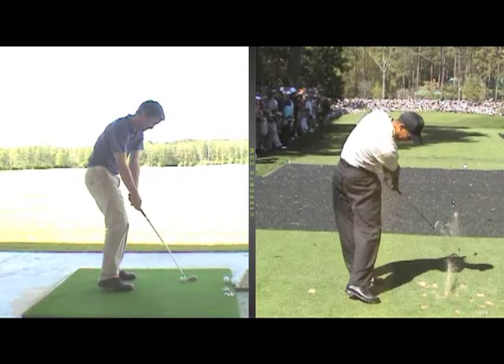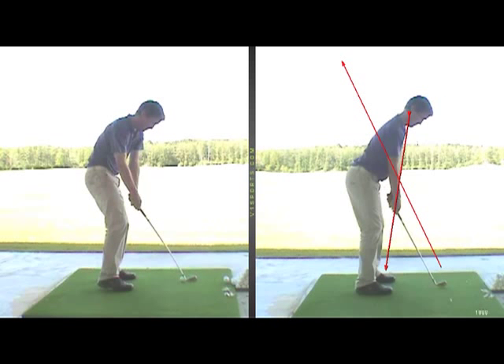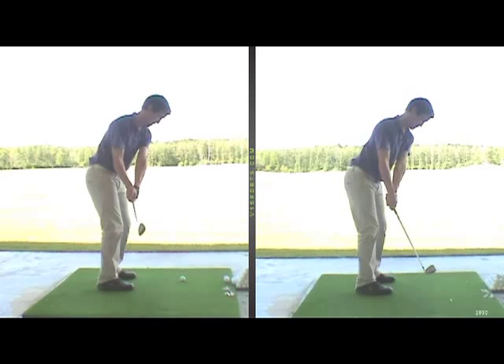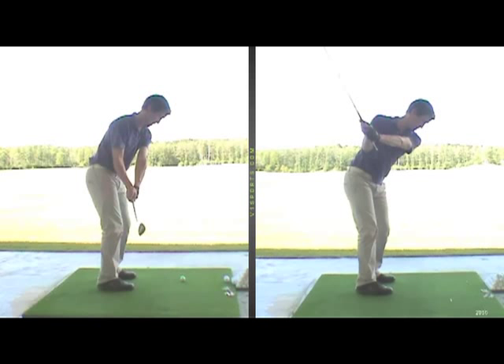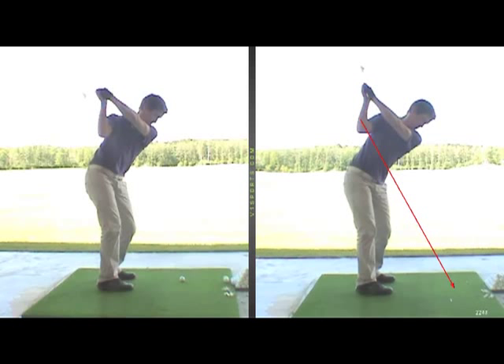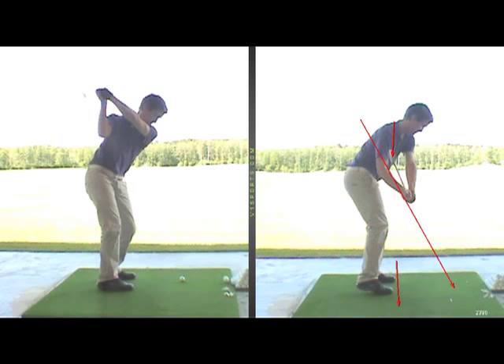Another good thing to look at — I'll show you one of your new swings here. When you focus on keeping the club face a little bit more shut, your arms won't rotate the same way as before. Halfway back, when you set the club — you see I put the long tee in the grip end, and that helps you see where the shaft line points. I recommend you have a long tee in the grip end. In your old swing halfway back, the shaft is more flat. On the top of the swing, your left shaft points left, but when you focus on your left elbow pointing more towards us, the shaft is more on line — and that will really help you to approach the ball from a shallower angle.